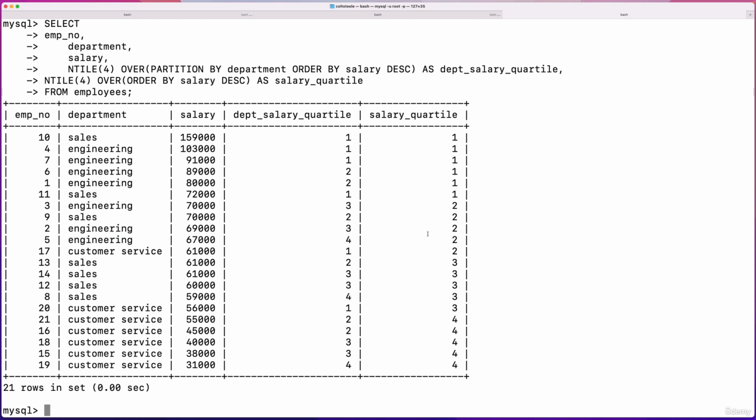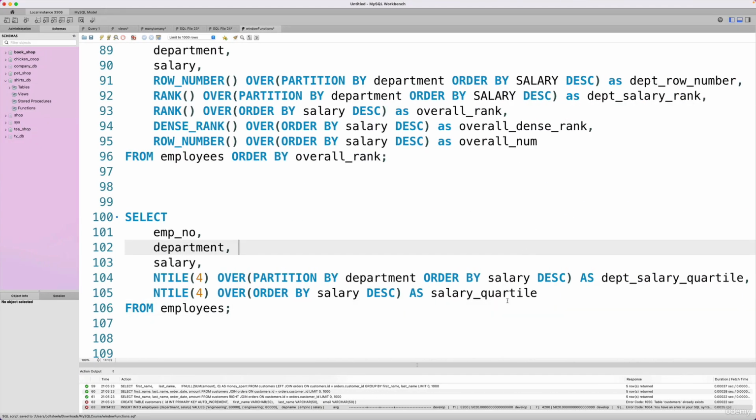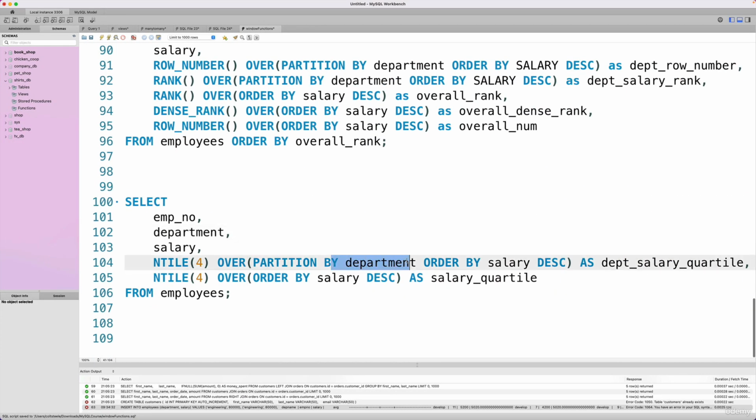So that's Ntile. Of course, you could break it up into different buckets. You could work with different pieces of data and partition them using another column. We just don't have much with our department, salary, and employee number. That's kind of all we got, but it still illustrates how this works. We break up a window into different buckets, and then for each value, you tell me which of those buckets we land in.